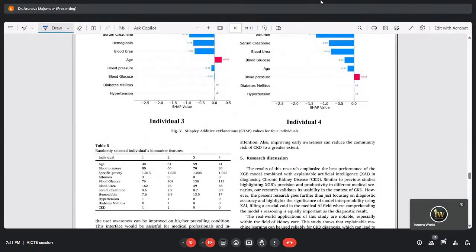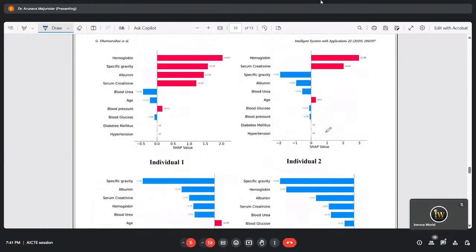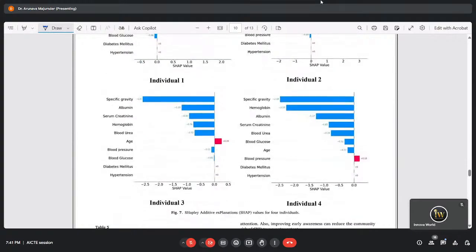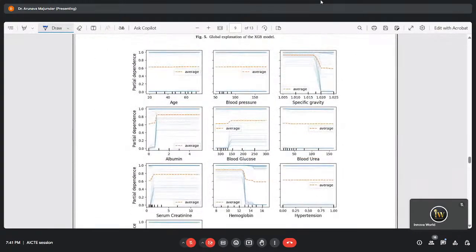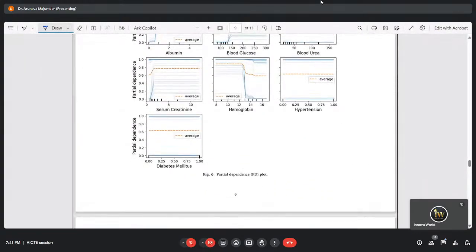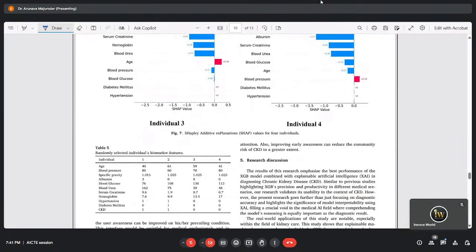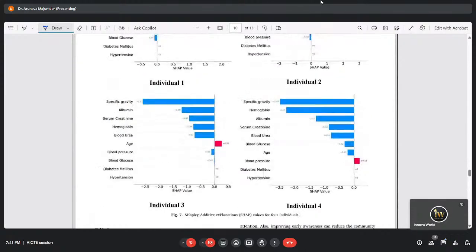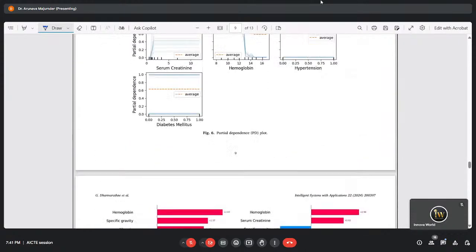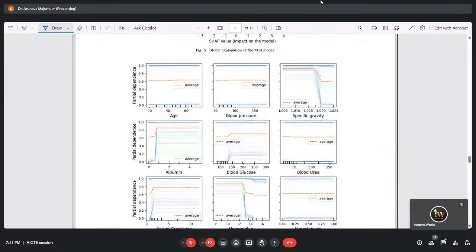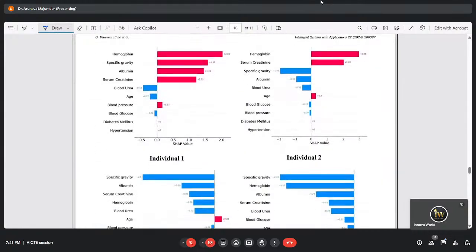Now this is the SHAP. You can do this if you want. It is not necessary that whatever they have done in this research paper you also have to do, or every kind of analysis. These are the things for the comparison. They have done this kind of thing, and you can do your own comparison.